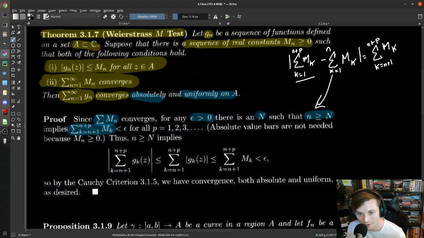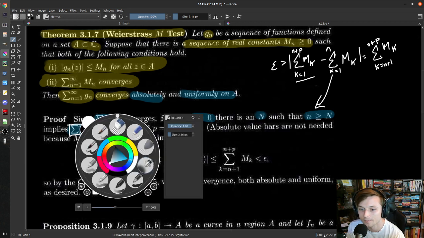Oops, bad drawing. That's that guy, yeah? So if this part's less than epsilon, then certainly this guy is as well. So that's all that's going on with this statement. And this will hold, of course, for all p equal to 1, 2, 3, and so on. That is, for any epsilon, there exists some big N so that this holds for any choice of p. Okay, there you go. That is, after some n, everything is close enough and stays close enough.